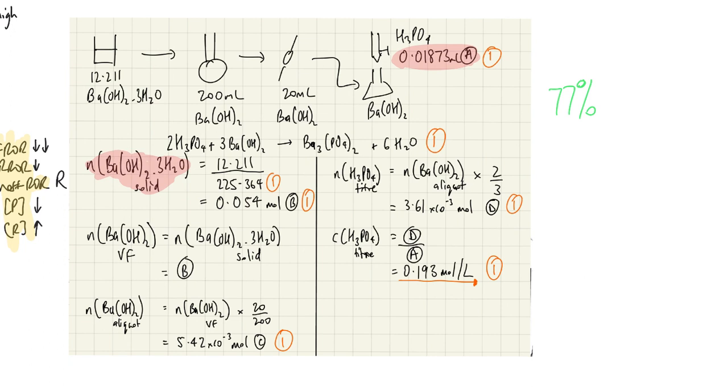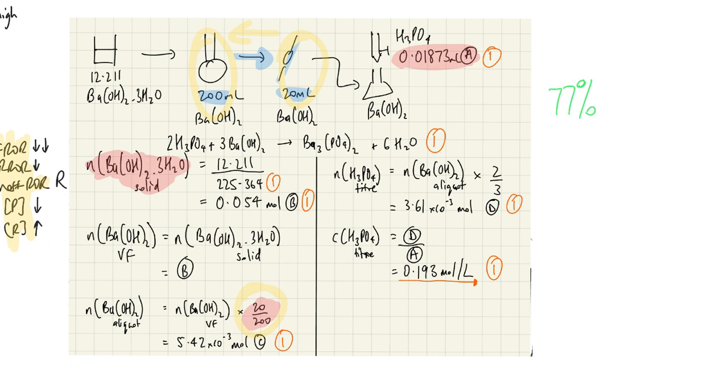This part here, this ratio, you've got to recognize when to use it. It's not always just the bigger number over the smaller number. You've got to think about whether you are going from a volumetric flask to an aliquot or a pipette, and therefore going smaller, or going the other way, from an aliquot to a volumetric flask. The direction determines whether you do 20 over 200 or 200 over 20. But you should always recognize that it is the unknown, what you're solving, that's the 20 for the aliquot, over your known.